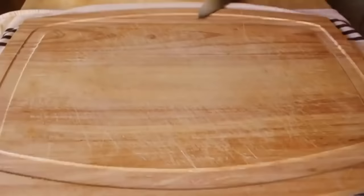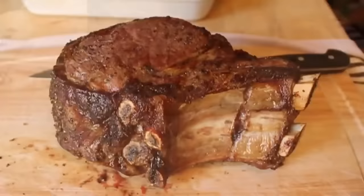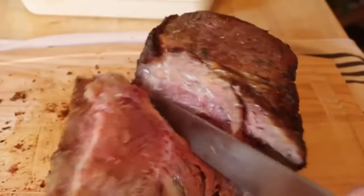Now, one thing you don't have to worry about here is letting it rest. It's rested for 2 hours. Just slice it up and serve. It will still be warm inside. Now, to make things easier, I like to cut the bones off the bottom before I slice. If you want to serve it with the bone on, go ahead. But since I'm going to try to serve 4 people out of this, I'm going to cut the bones off, which is super simple. Just take a knife and go along where the bone meets the meat, and that will come off quite easily. Just keep your knife right along the edge of the bone, and you're good.